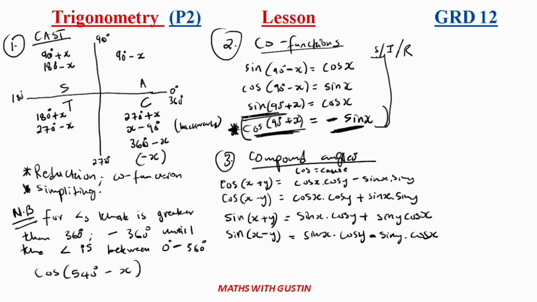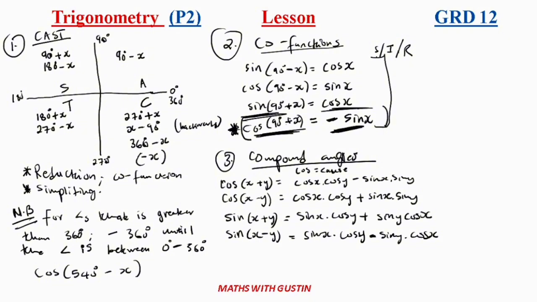I can't stress this enough because I know definitely that no matter what happens, simplifying or reduction is going to be there in your exam. So please make sure that you don't forget this one. Then we've got double angles where we have cos and sine, and you must know how to expand this. Just in case you forget it, it's not a problem, it's there on your formula sheet, but it will be wise for you to have it on your mind so that you are able to recognize it while solving the equations.